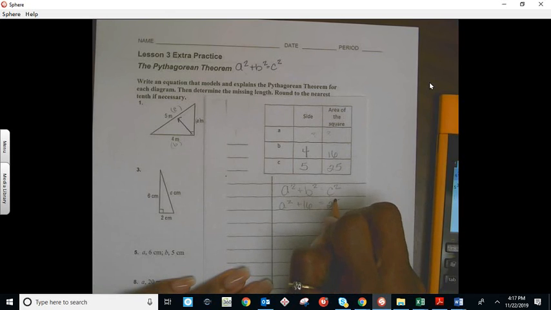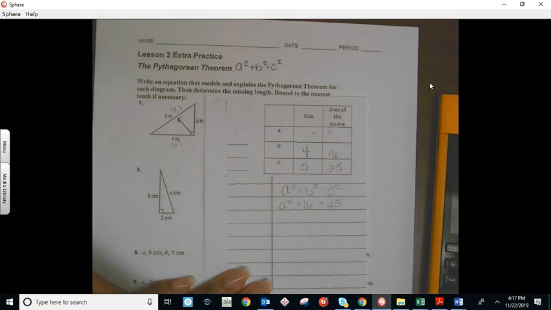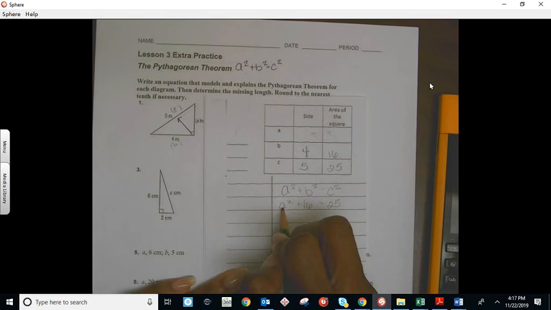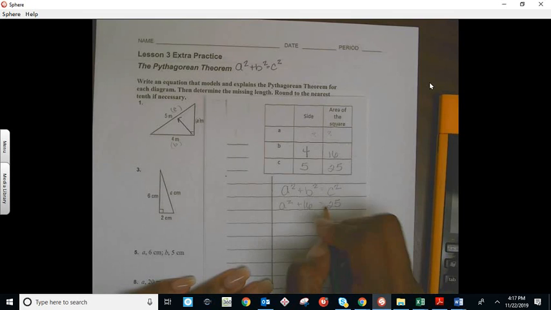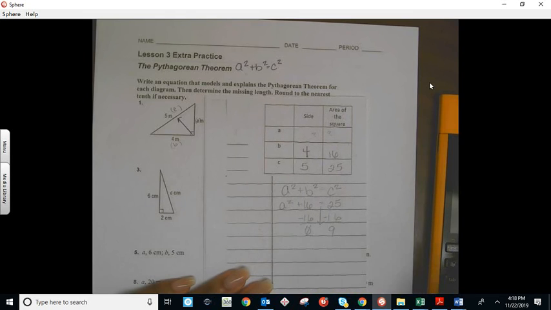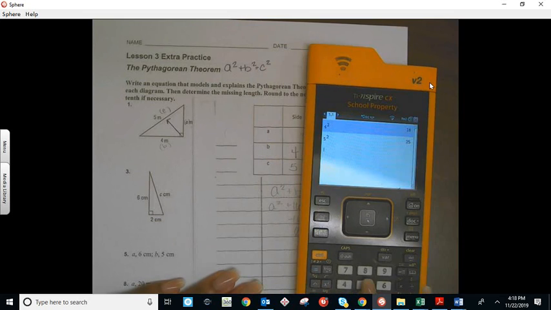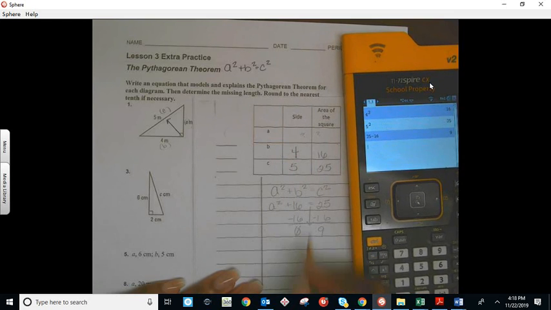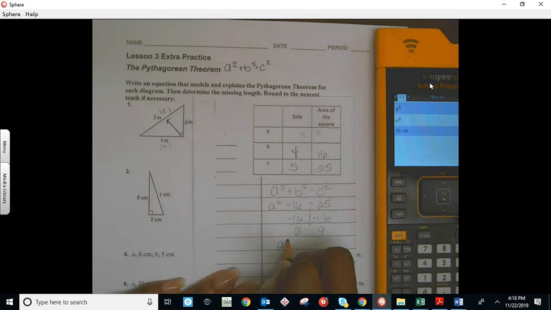Now, this is kind of like the formulas that we just got finished doing in Unit 4. I want to find out what this is, which means I need to get rid of this constant. Positive 16, I'm going to do the opposite, a negative 16. If I do it on one side, I have to do it on the other. 16 minus 16 is 0. 25 minus 16 is 9. Don't be scared to put it in your calculator. Ideally, you know it, but I'm not worried about you double checking. So our A squared is equal to 9.